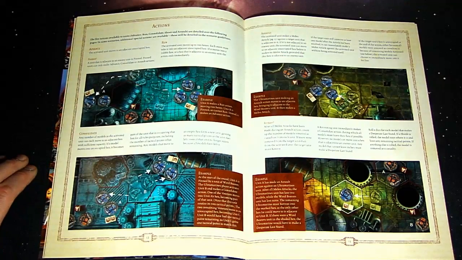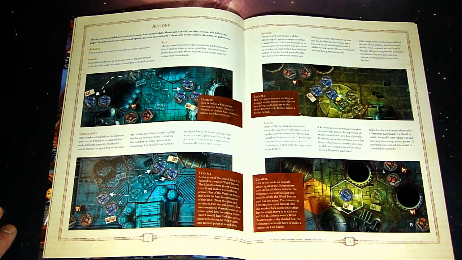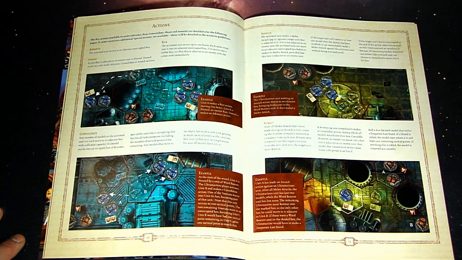Retreat: after all melee attacks have been made during an assault phase, count up the number of models removed as casualties from each unit. If more were removed from the target than from the activated unit, the target unit must retreat. A retreating unit must make a consolidation action during which all models must leave their hex if possible. However, if no model can move into a hex that is not adjacent to an enemy unit, any model that cannot leave this hex must make a desperate last stand. Roll a dice for each model that makes a desperate last stand. If a shield is rolled, the model stays where it is and loses any remaining tactical points. If anything else is rolled, the model is removed as a casualty.